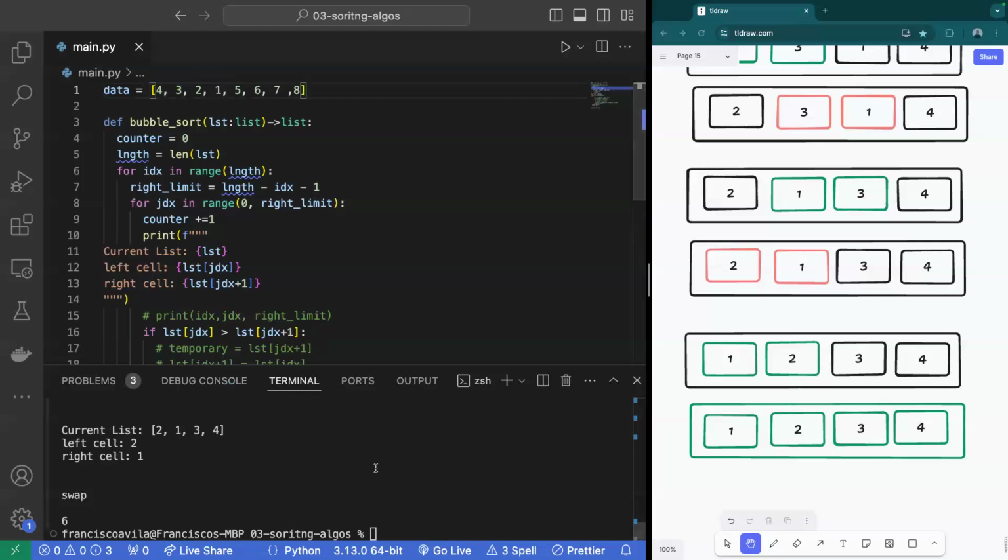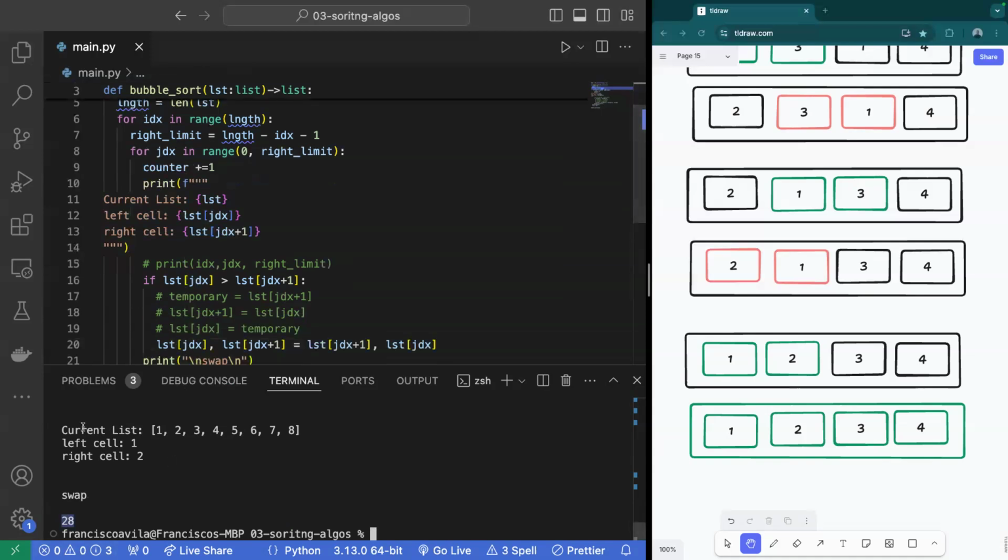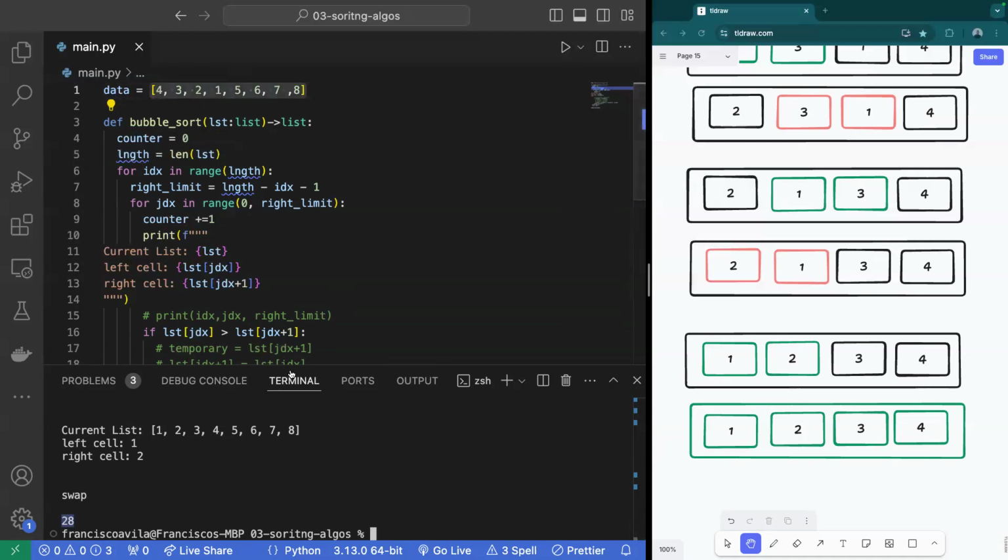When we have 8 numbers, we see it at 28, right? So 4 times 4 gives me 16. I have 8 numbers to the power of 4. That shouldn't give me 28. So maybe I have something wrong here in my math, but it's giving us a pretty good exponential example of how things are being increased, right?